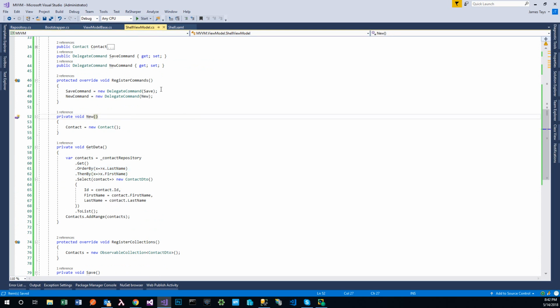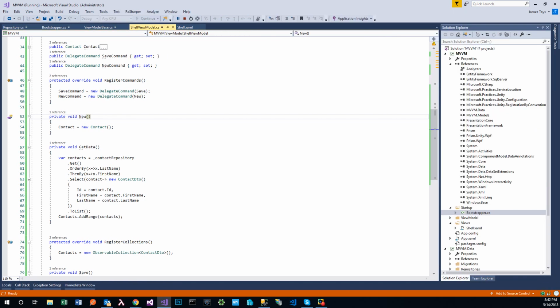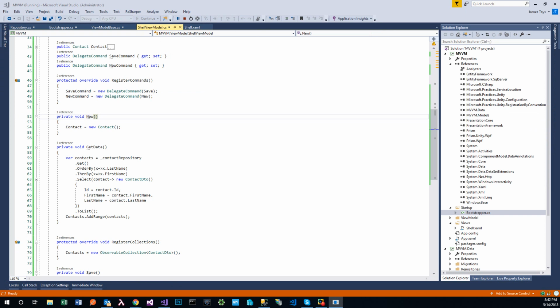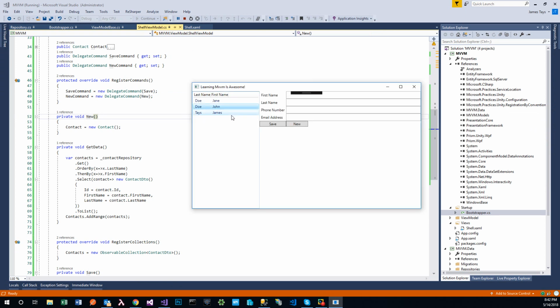So what do we want to be able to click? We want to be able to click on one of them and display all of their stuff here. Click him, display their stuff here, so on and so forth.